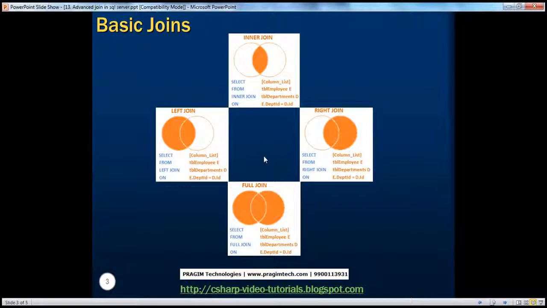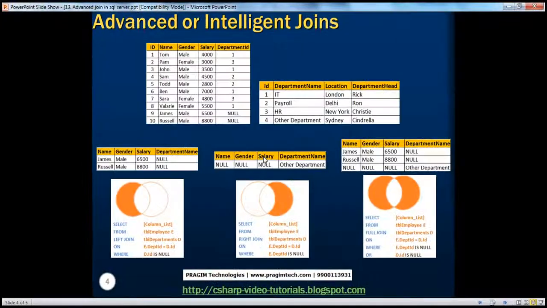But let's say I want an output like this. I want only the non-matching rows from the left table, and along the same lines only the non-matching rows from the right table, and finally only the non-matching rows from the left table and the non-matching rows from the right table.